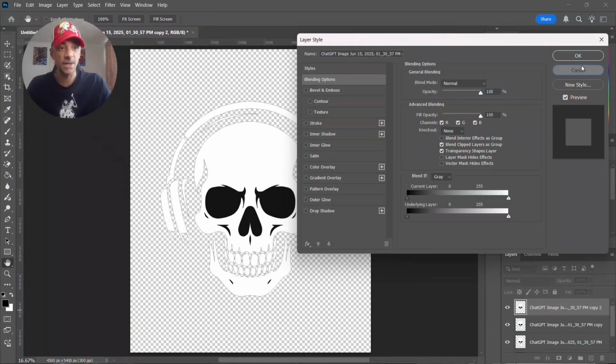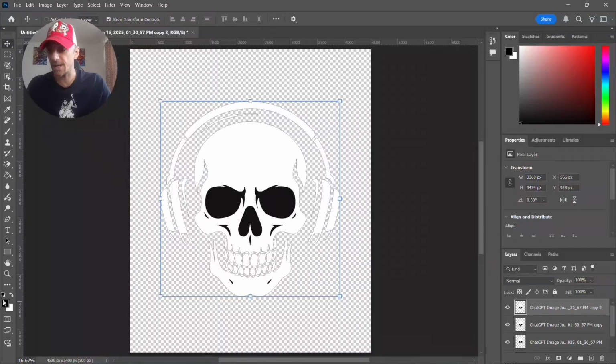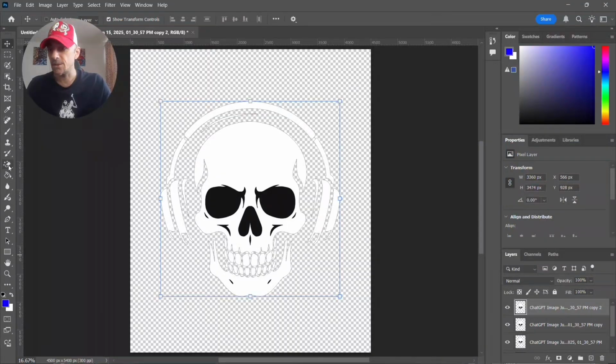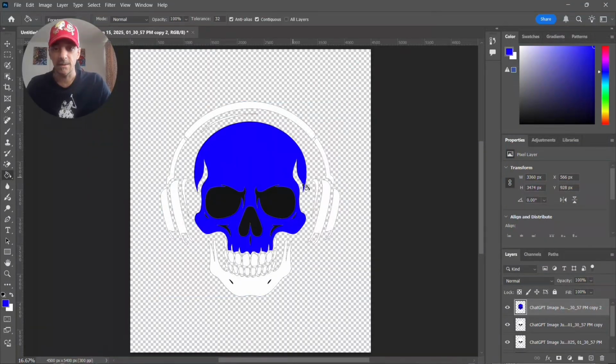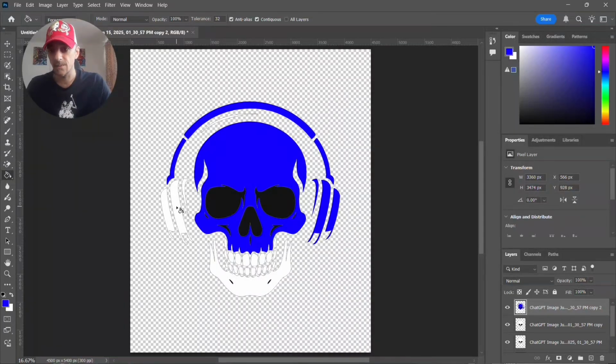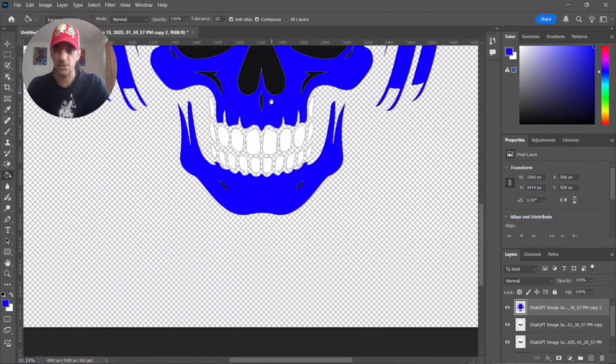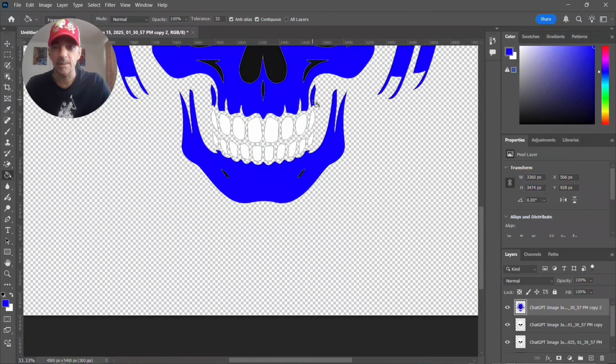But obviously, with this one, I'm going to choose a blue color, and put it right to the top there. I'm going to use my fill to fill in all the bits now in blue. I'll try and do this as quickly as possible for you, so we're not wasting too much time.